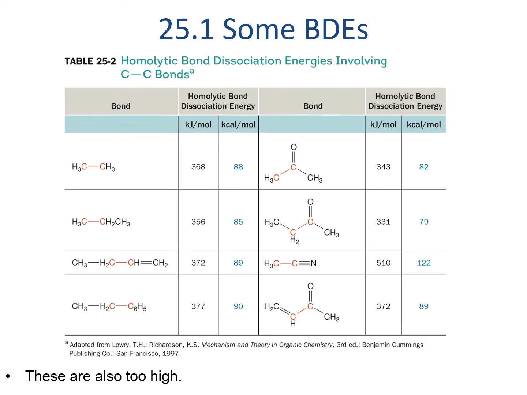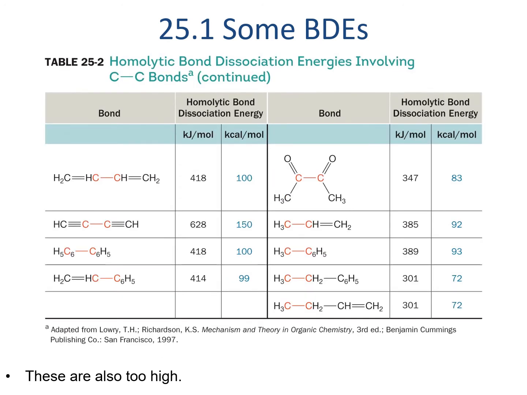Bonds between carbons also require very high energy to homolytically cleave and do not form spontaneously. Notice that the bond dissociation energies are generally a little bit better than with hydrogen, suggesting that carbon radicals are slightly more stable. It really doesn't matter what is around them. The bonds between carbons are difficult to cleave homolytically. Again, notice that the lowest bond dissociation energies at the very end are when homolytic cleavage leads to a resonance stabilized radical, either by an alkene or by an aromatic.